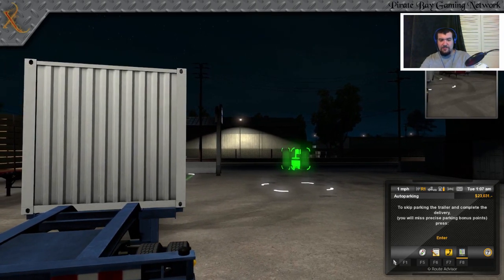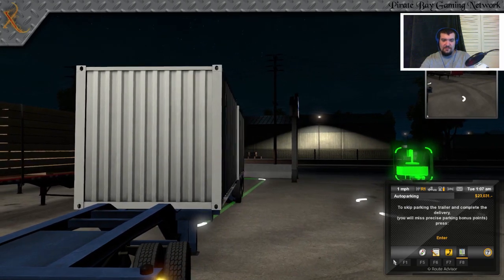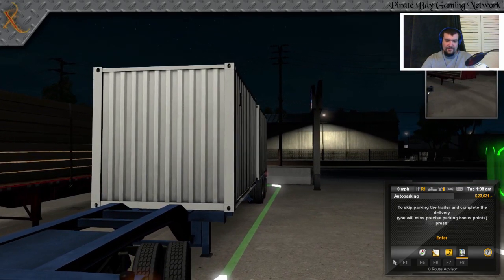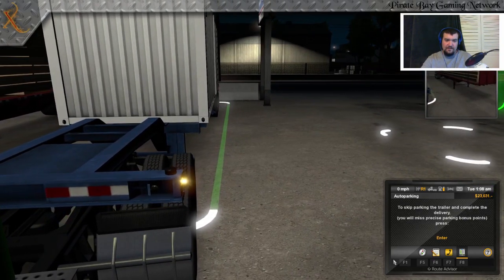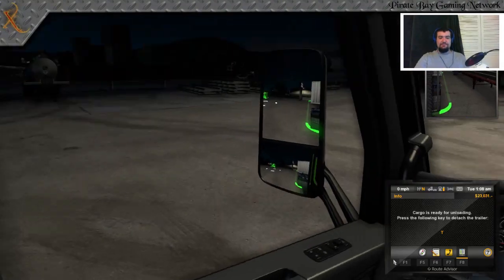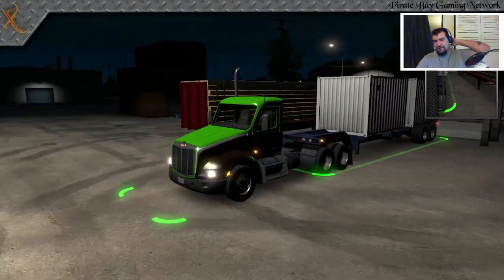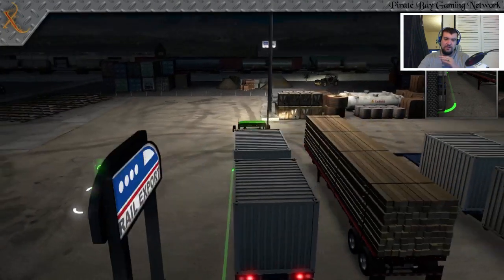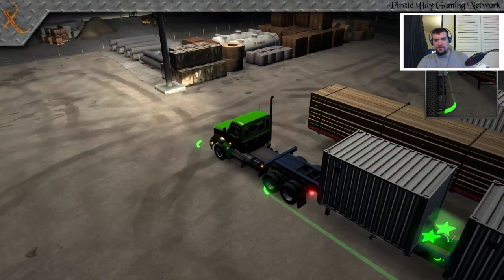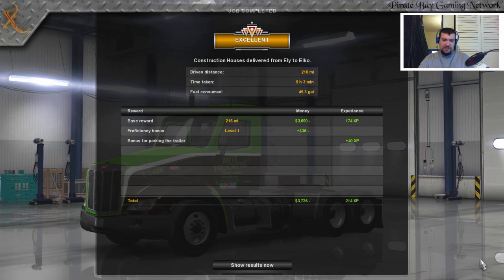I'm going to use my trailer tandems and my drive axles like sights on a gun. We do have a trailer on the other side so it's going to be kind of tight. Going ahead and getting it right where they want it, then taking the angle right back out. There's a very basic back — we can see we're very well set up on our bounding box. That's pretty much an ideal side-side back; I used all the room to the left that I could.